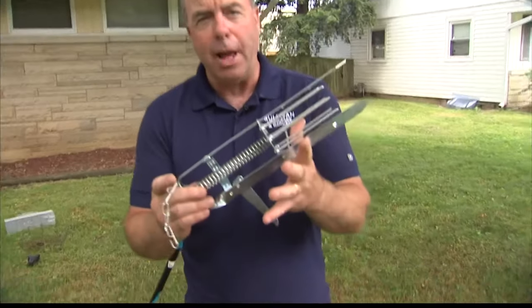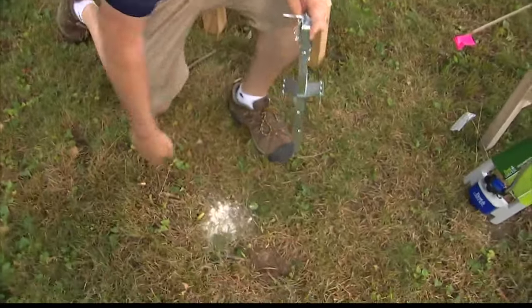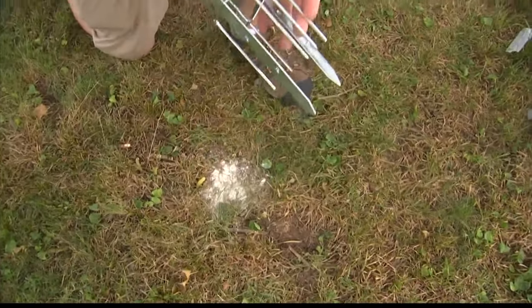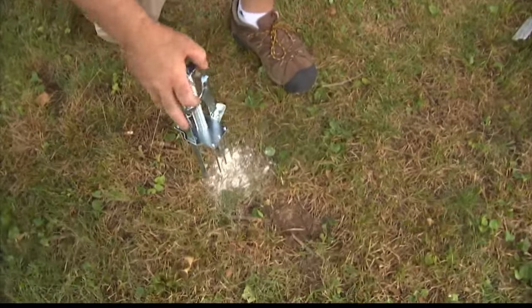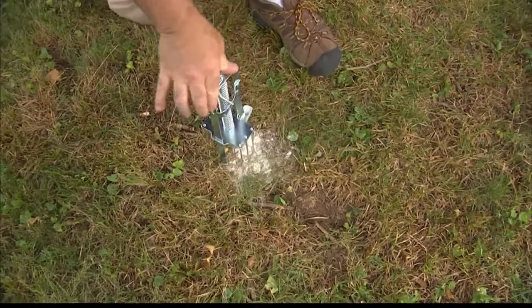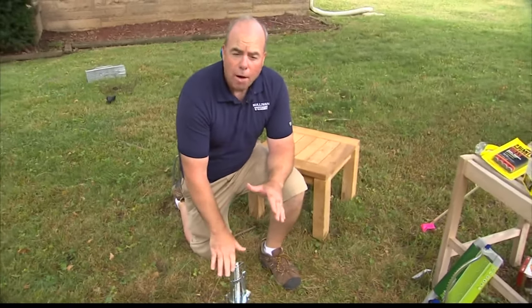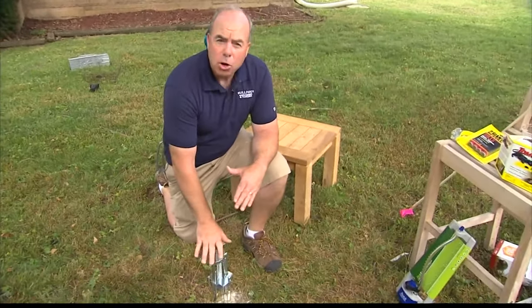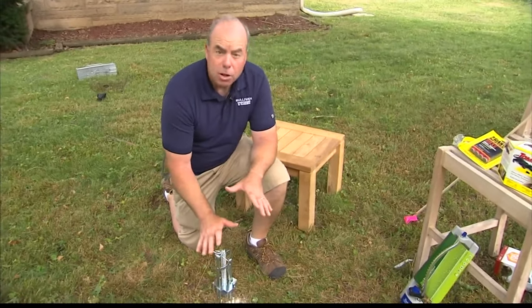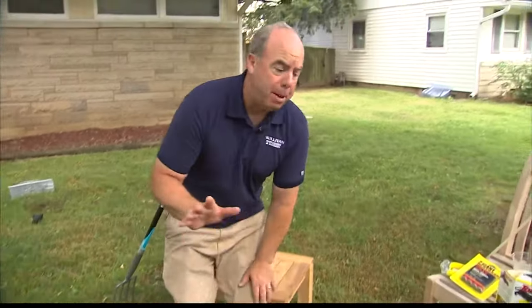If you want the evidence, get a trap. With a trap, you have to scoop up the soil and make it real soft around there, because these get hung up in heavy clay. Once you set it, you put a little flag by it, make sure everybody knows what you're doing, and then you wait. If it doesn't go off in 24 to 48 hours, move it and start over. Some people don't like traps — they're hard to set. There are other types like scissor traps, but that's probably the best thing.